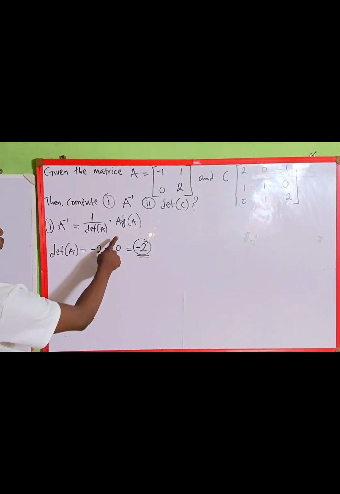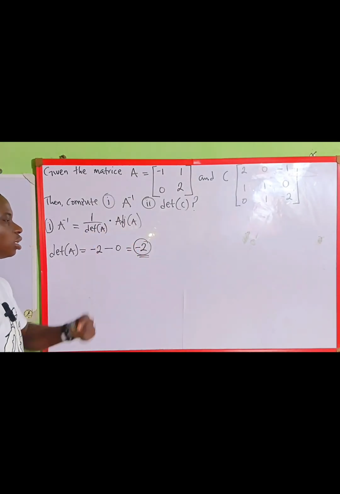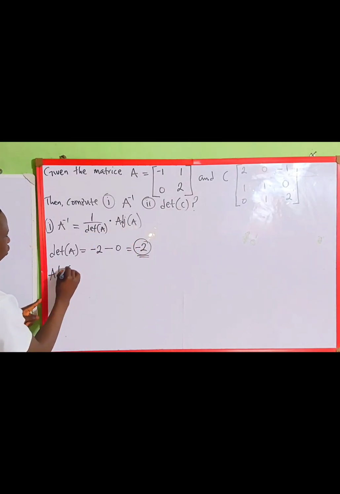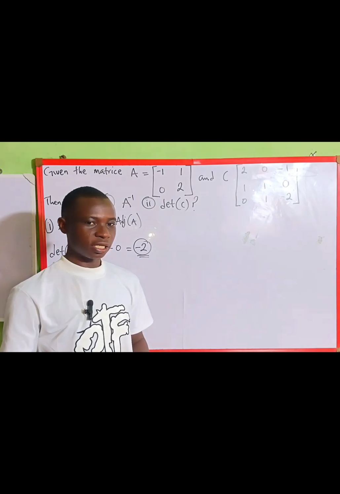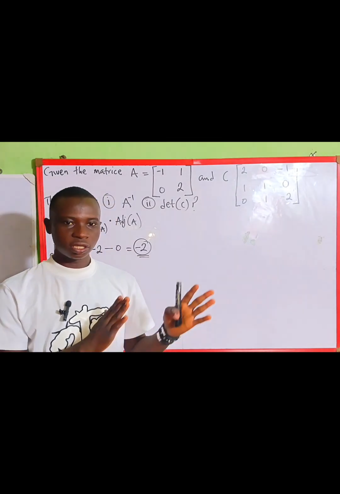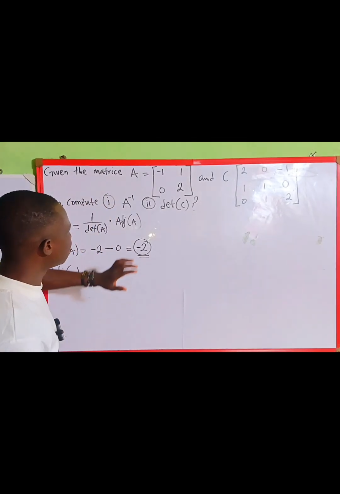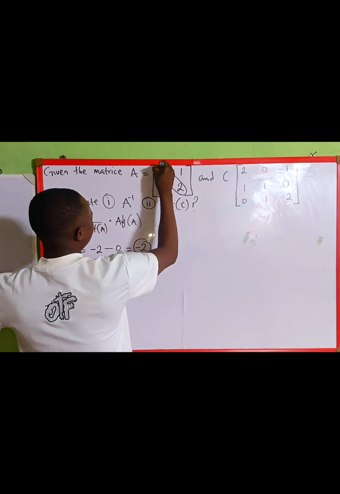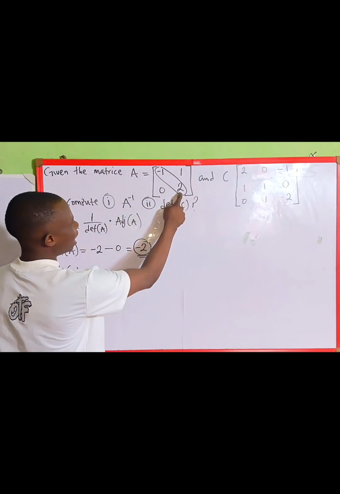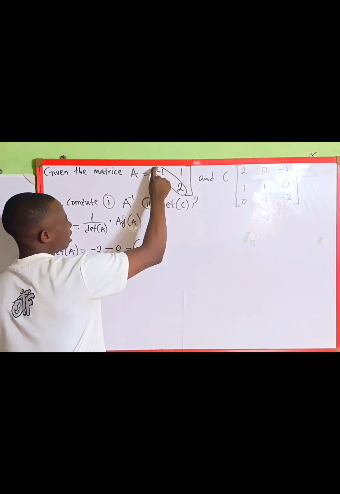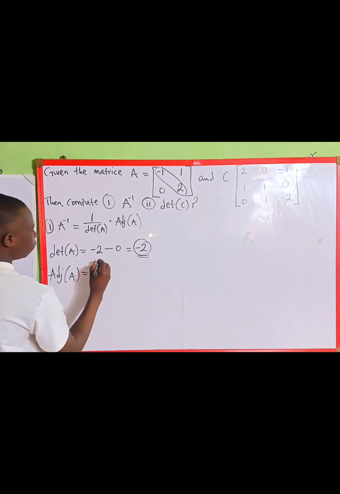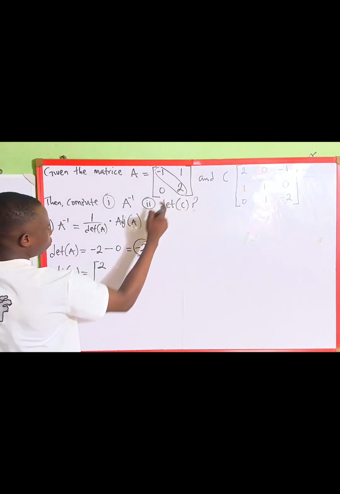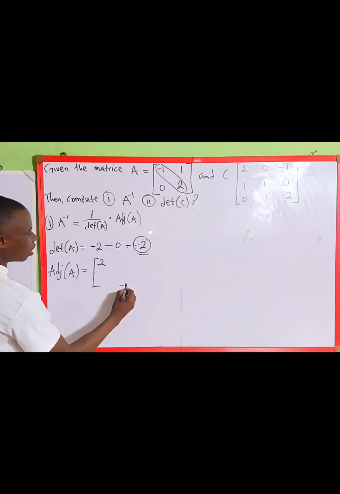Now the next thing we're going to do is to find the adjoint of A before we substitute into this formula. So the adjoint of A. Here I'll give you a simple trick to find the adjoint of a 2 by 2 matrix. This can only work when the matrix is a 2 by 2 matrix. All we need to do, look at this diagonal here. We switch the diagonal. We take this element to replace this, then we bring this element to replace this. So the adjoint now will be equal to these two here. We take it off, so it's going to be here. Then this -1 will take the place of 2, so -1.